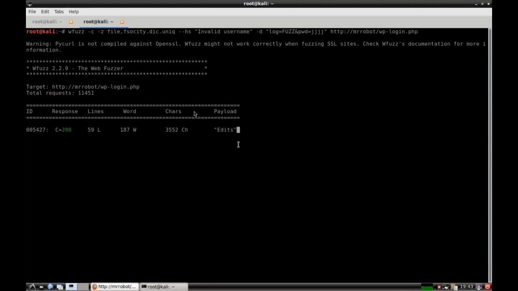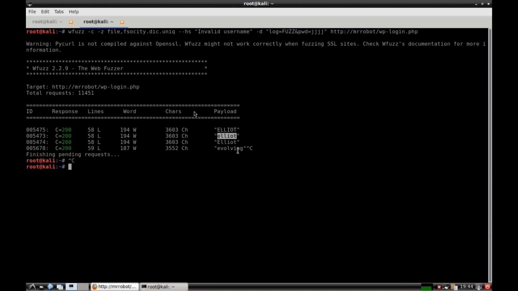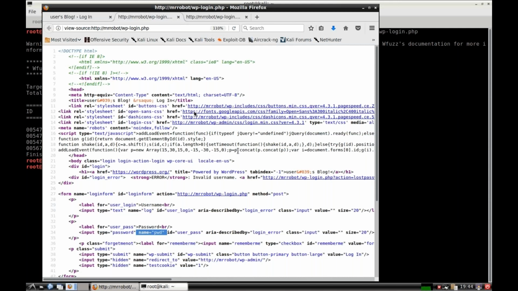And similar to Dirbuster, this is going to very quickly make requests. It was set up to do 11,000 requests. It found a valid username within under 5,500 requests. It found Elliot. So Elliot, okay, cool. Elliot's kind of our main character, Mr. Robot. That seemed like we probably should have guessed that one, but it was more fun to automate it.